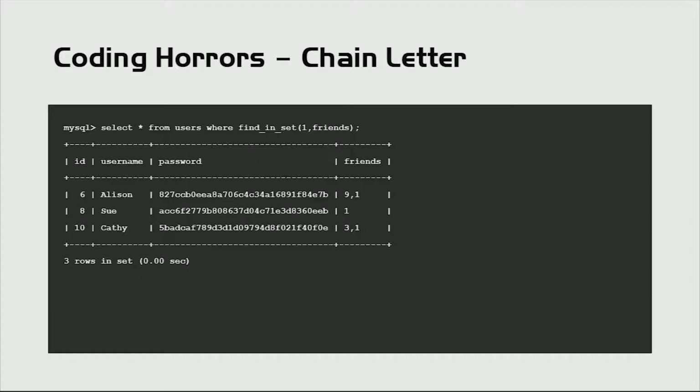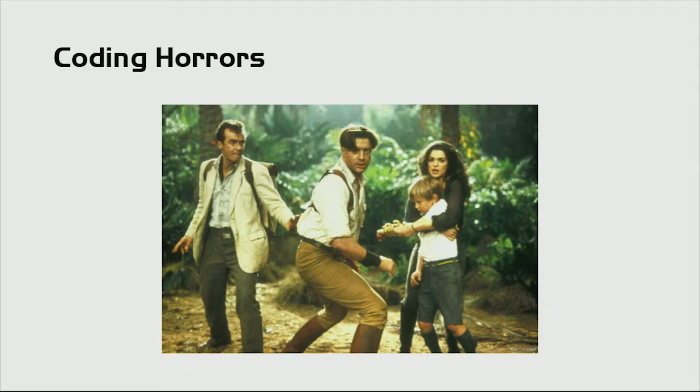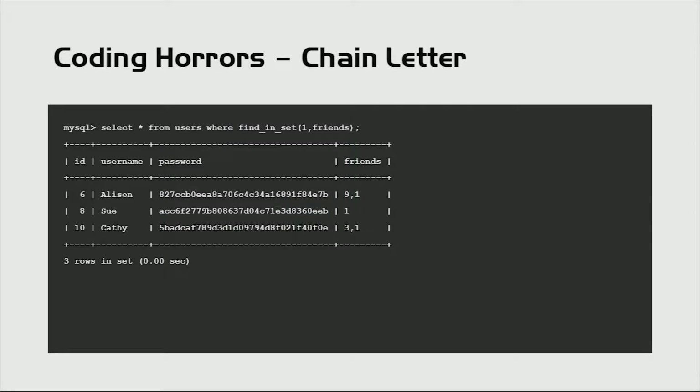And then you get the next set of questions. But I don't want to follow so-and-so anymore. How do I modify that list of comma-separated values? And it's just a nightmare to work with at all levels. So the solution there: normalize your data properly, use join queries, and life is so much easier.